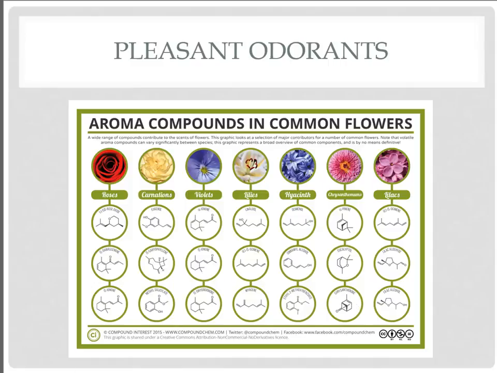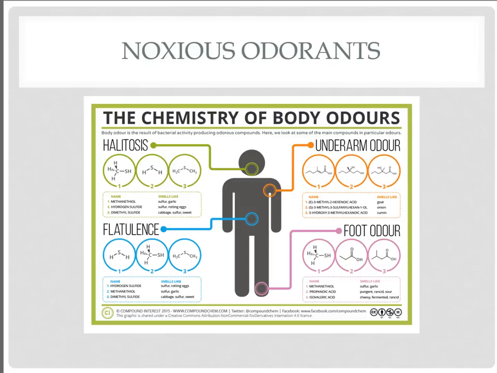Now, if we take a look at some noxious odorants, these are things that smell generally bad. And if you remember the example that I used before, I talked specifically about the smell of sulfur. The so-called fart bombs that some of you may have played with as kids contain very strong sulfur compounds. And naturally, noxious odorants, especially those that come from body odors, also contain those same sulfur compounds.